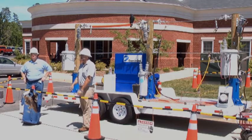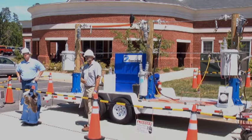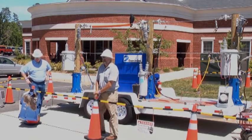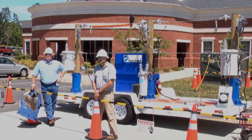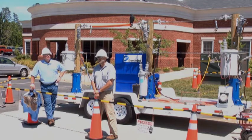That's right. Can you discuss single phasing real quick for the audience? We run a lot of commercial structures in Fashion Square Mall. Probably about 10 months ago, we had a single phase incident out there where they don't have phase protection at the mall at all. But it ended up that Dominion Power came out and helped us out on that issue.